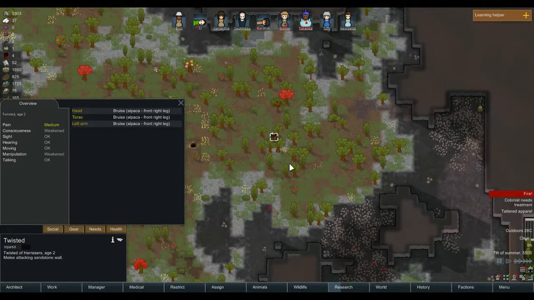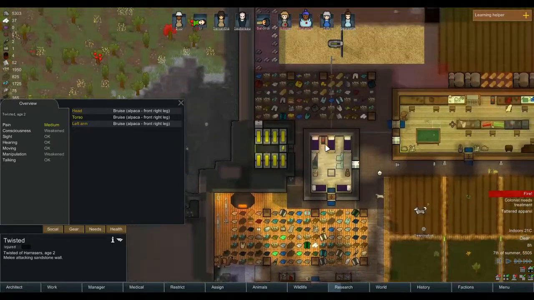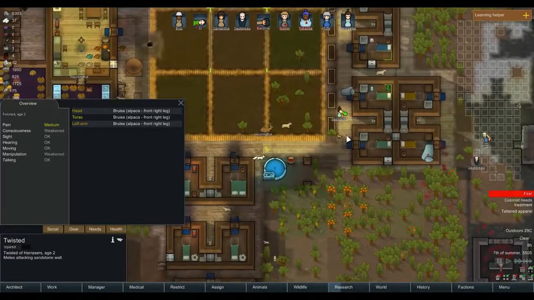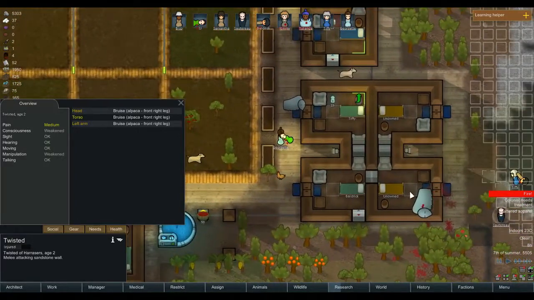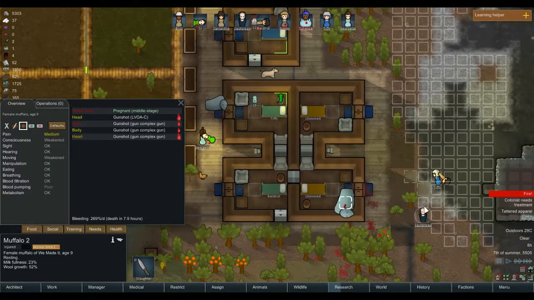Where are you going? I don't know where they're going. They're probably going up the top. There's a lot of them. A lot of them. Okay, how are we going here? That muffalo's going to die.